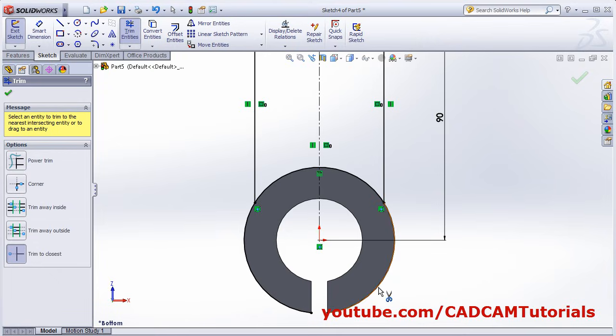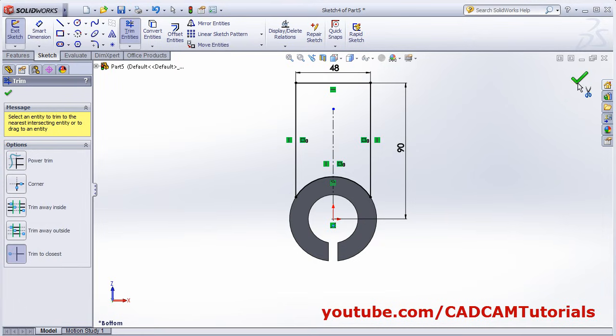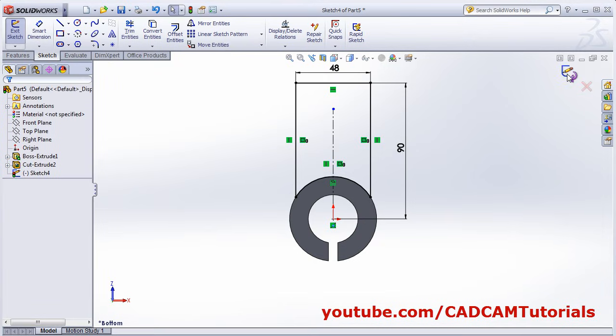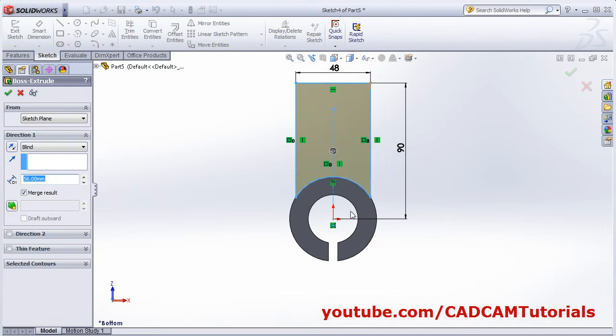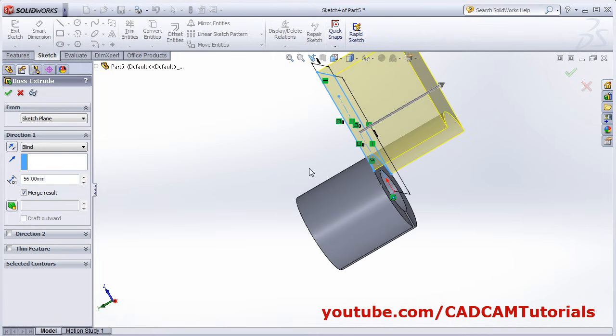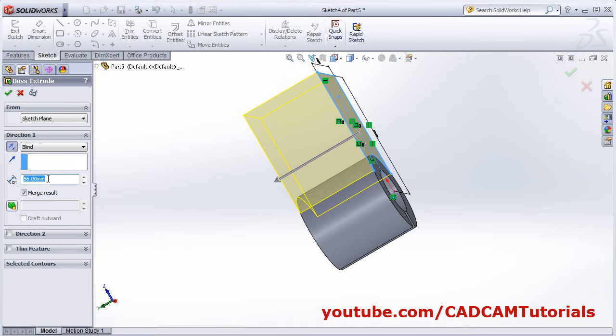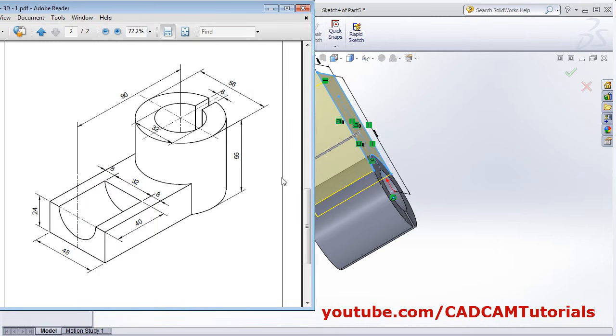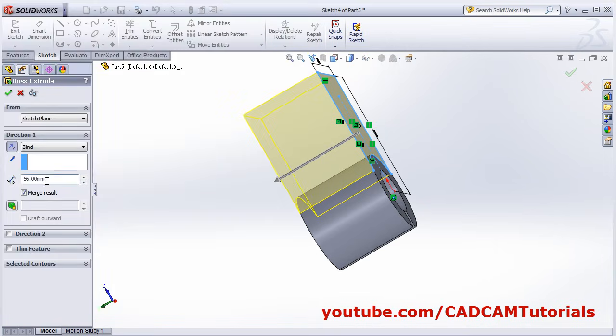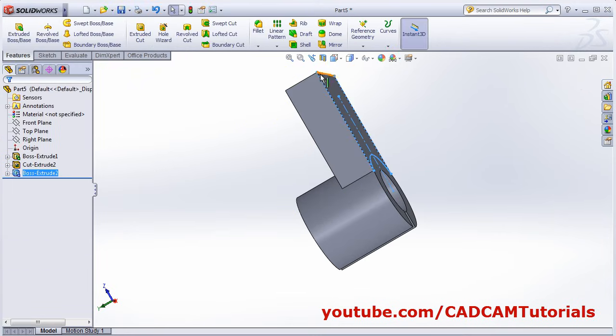I don't want this curve. Okay, so this shape is ready, then click on OK, back, then orbit it. I want it in reverse direction, so click on this reverse direction, give the height is 24, give 24, enter, then done. Click on isometric view.